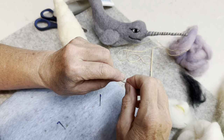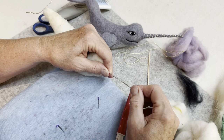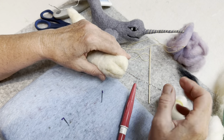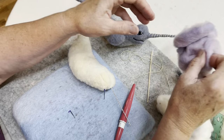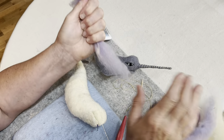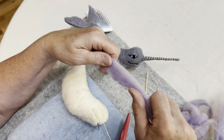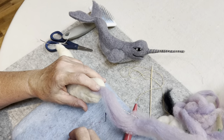Just go right to that end. All right, so now this is going to be our narwhal's horn, and we're going to felt that next. His head is all collapsed. Don't worry about that. So now I'm going to take just my regular body color. This is some hand-dyed fiber that I dyed, so it's a little variegated. You might even have pink in it. And I'm going to attach it right there.